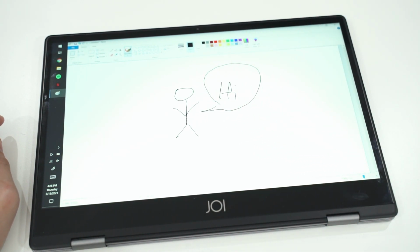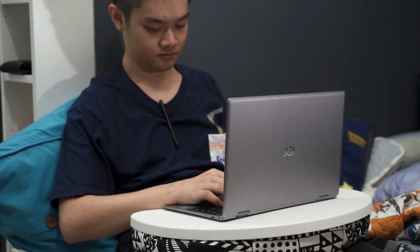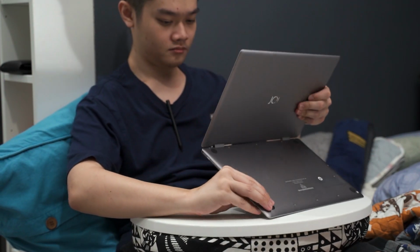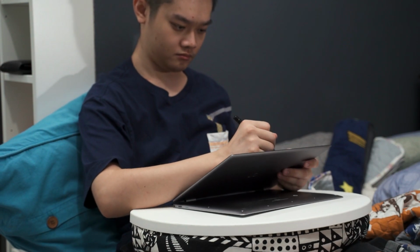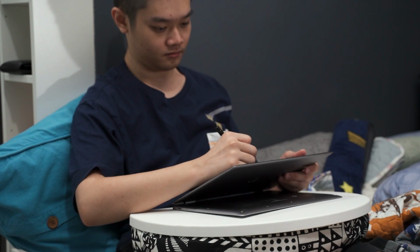And since this is a convertible laptop, you can just maybe, I don't know, flip it to work in tablet mode and then bring it to the bed and start drawing or whatnot. For me, I always use it in this mode, and then I'll be sitting on the bedside and watching some Netflix. And when I'm sitting by the bedside watching Netflix, I'll be using the battery instead. And speaking of the battery life though, this laptop can last for about 4 to 5 hours in my use case of heavy web browsing and also with Microsoft Word open at all times and also listening to some music. This is actually kind of expected from a lower performance kind of chip.